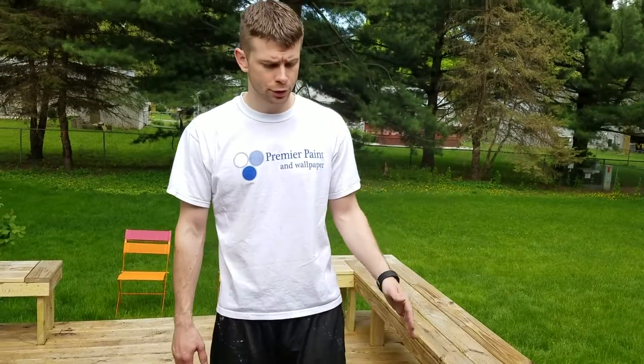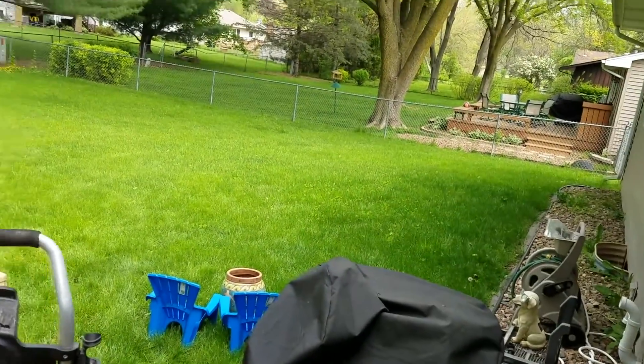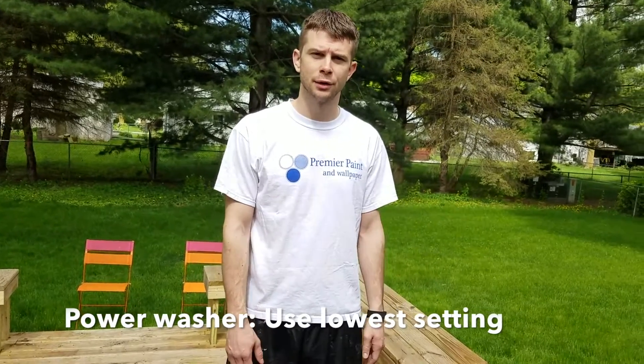We kind of started mentioning you can either use a pressure washer or a garden hose with a gun. A pressure washer is going to make the cleaning go a little bit faster because it's throwing so much extra pressure, but we're only going to use it on the lowest setting. The only reason we're using a pressure washer is just to clean it out faster — we're not trying to strip the deck, we're not wanting to put any gouges or damage the wood. If you don't have access to a power washer, a garden hose with a gun will work okay, but the biggest thing is just to make sure it's rinsed off. If it's not rinsed off, you can start to get whitish hazes, it can burn it — so power washer just on the lowest setting to make sure it's all completely rinsed off.